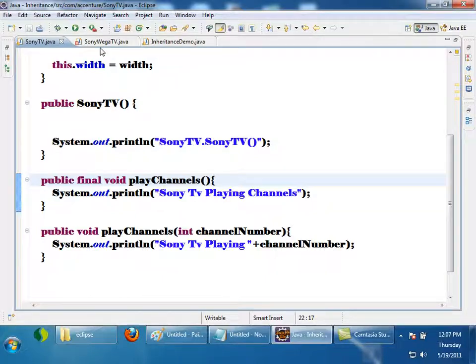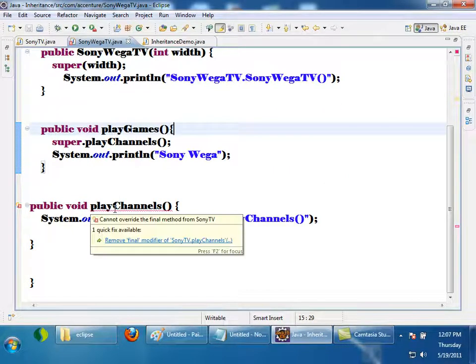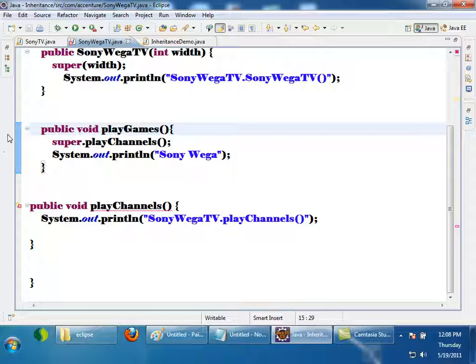See here in Sony Vega, it is giving an error now. It's saying, cannot override the final method from Sony TV. Remember, when you are writing your own class, if you don't want any subclass to override it, then you have to make that method final. Final methods cannot be overridden.